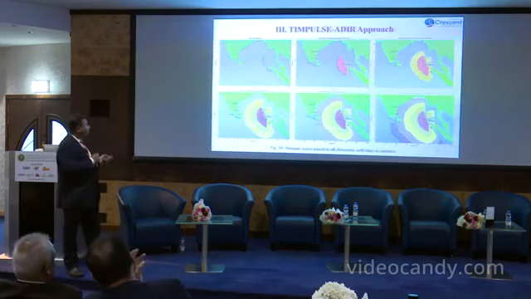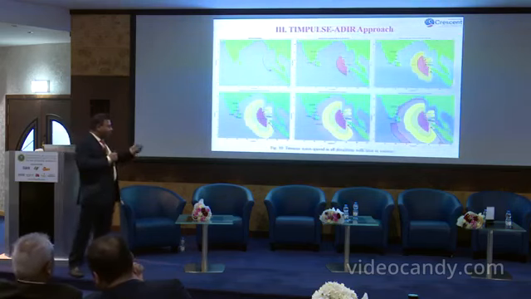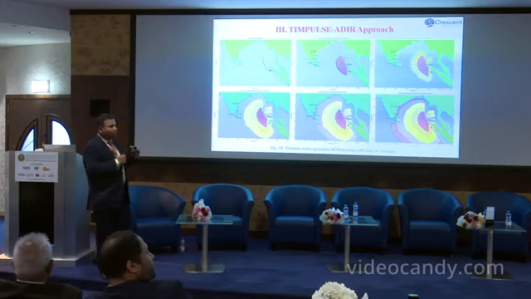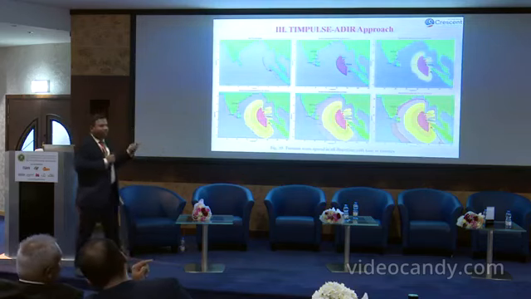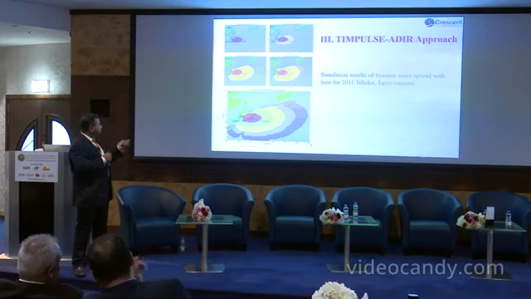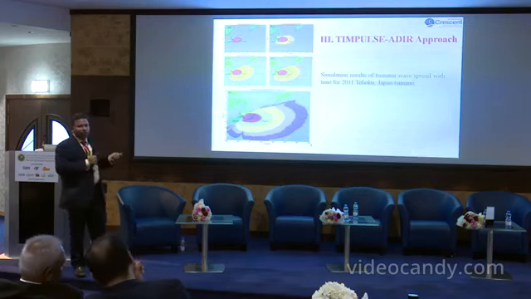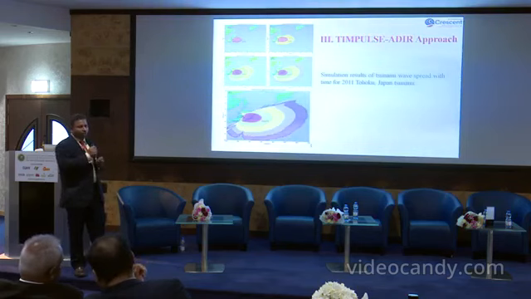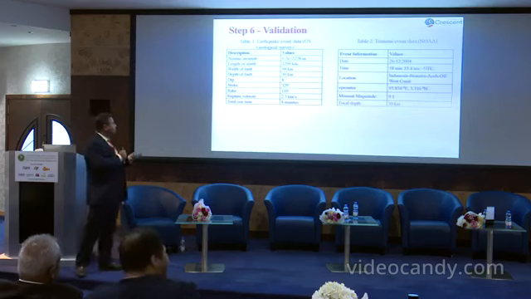Similarly, in the impulse ADR approach, we have used the 360 degree. In the previous one I mentioned only some directions, a maximum of 45 degree. But here it is 360 degree, what happened after this earthquake and how we reach the ADR, everything is mentioned. And next, the impulse ADR approach for the Japan tsunami 2011 also we have identified, and we got this output like this. And this is some validation and the tsunami details.